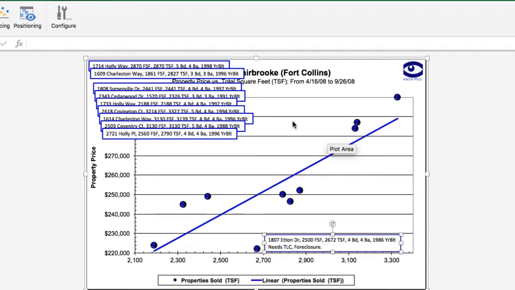Of course, there's also lots of these text boxes that maybe we don't really are interested in, or maybe don't really make a difference for us. So if that's the case, we can just get rid of them. And to get rid of them, all we have to do is select them and then delete them. So let's delete a couple of these text boxes. Now I've selected this one right here, and I'm going to select the next one by holding down the Shift key. And let's select a few more.